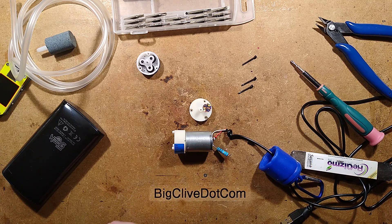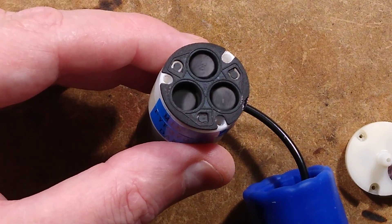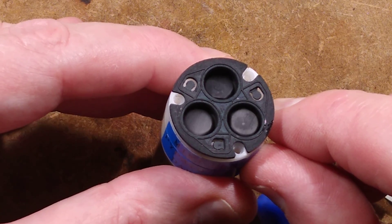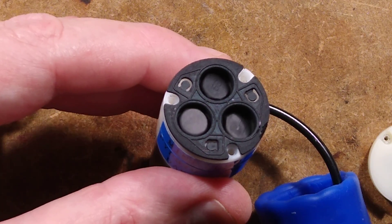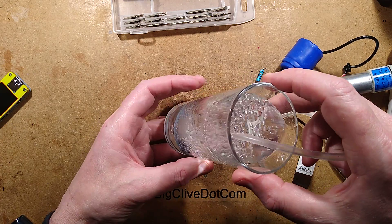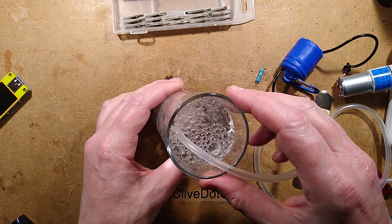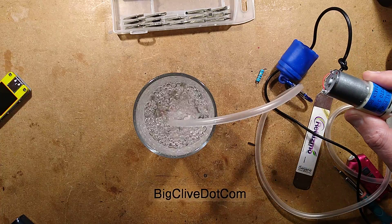That is it - it's your little silicone air bubbler. Do you want to see it bubbling? I will put it back together and bubble some water. Just before I do put it back together, there's something you should see - the camera is effectively making it look like slow motion, although this is going up and down really fast. It's slowing it down - that is the effect of the shutter speed. Okay, let's get the glass of water. Lots of bubbles - that is really quite impressive. It's like a very, very fizzy drink. It's very active, particularly given this is only drawing about 30 milliamps now that the resistor's cut off.